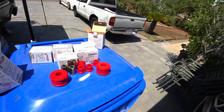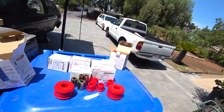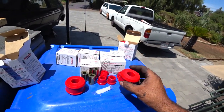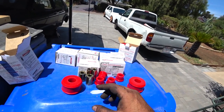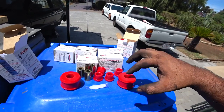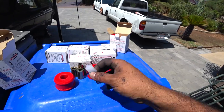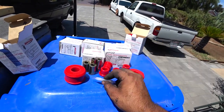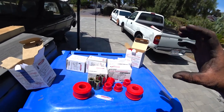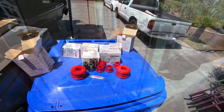So this is a Prothane full polyurethane kit. These are the control arm ones. These are the fronts, and these are the little insert ones for the control arms. You press these in first, and then you put in the metal sleeve afterwards. They give you polyurethane grease here. You need this to lube up the whole bushing, so when you install them, they don't squeak when you're driving. So let's get to work and get these installed.